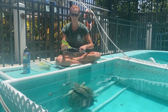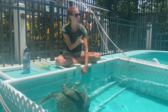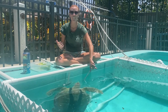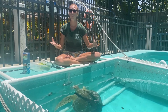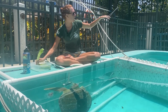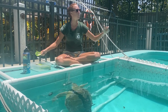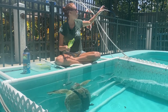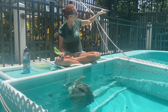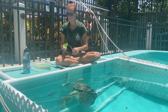So one really cool thing about our female sea turtles is that whatever beach they're born on, they crawl to the ocean, and when they're ready to reproduce, so 30 to 35 years later, they actually return to a similar stretch of beach that they were born on. And that's because of the magnetic fields in their brain. So when they are hatching and when they're crawling, their magnetic field is sensing where they are, so they'll return to a similar stretch of beach. That doesn't mean if a sea turtle was born right outside our path here at the MEEC, they'll come right back to the spot, but there's a good chance they'll be somewhere in Hollywood or in Fort Lauderdale, which is super cool.